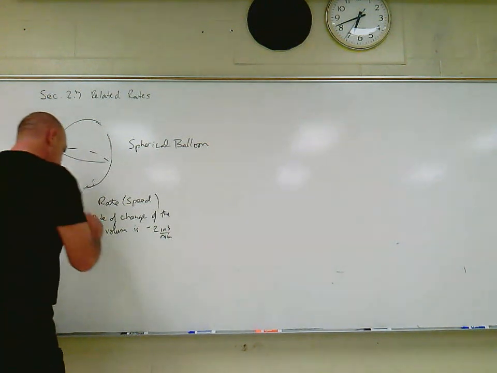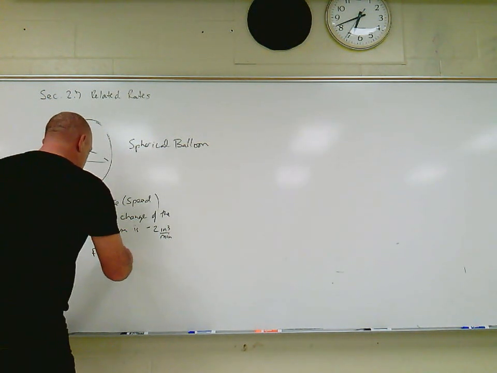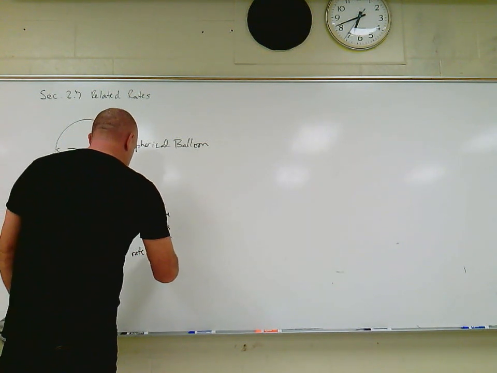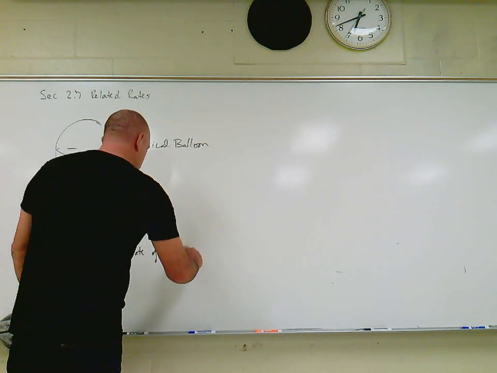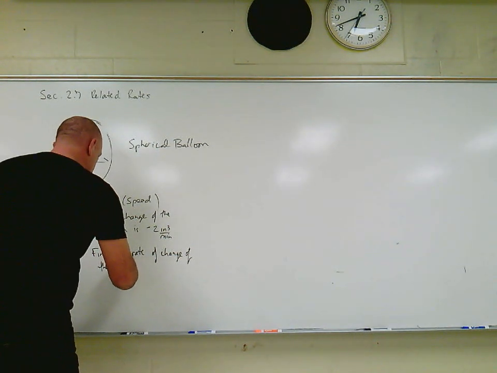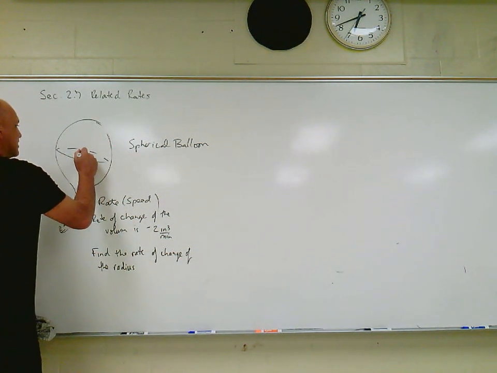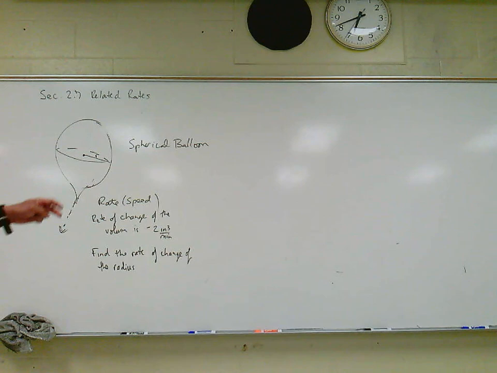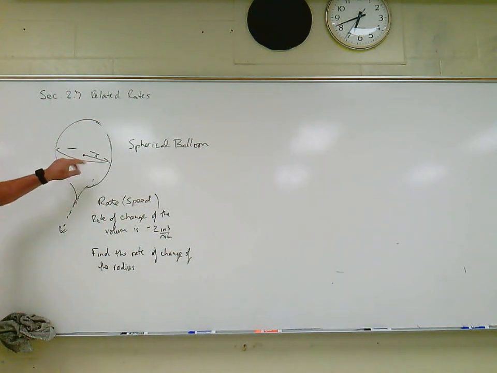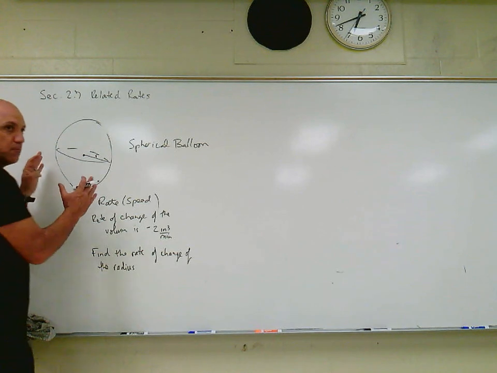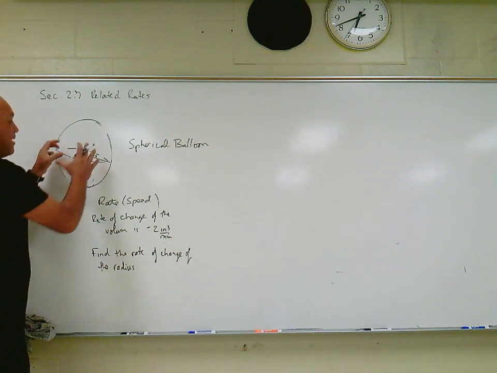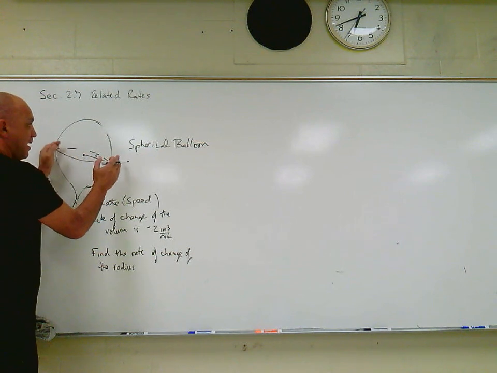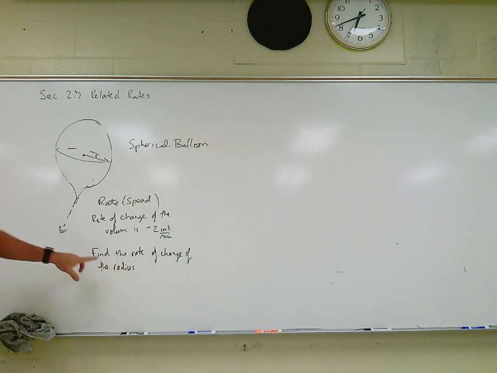And then what we're going to need to do is we're going to say our question is find the rate of change of the radius. So if we look at the radius of the balloon, so imagine a balloon, your air is coming out of it. Usually happens pretty fast, right? You can pop it. But what's going to happen to the radius? And look, I want you to understand what we're measuring. We're measuring speeds. How fast is this changing as opposed to how fast that's changing, right? That's what we're going to find. So we're going to find that speed.